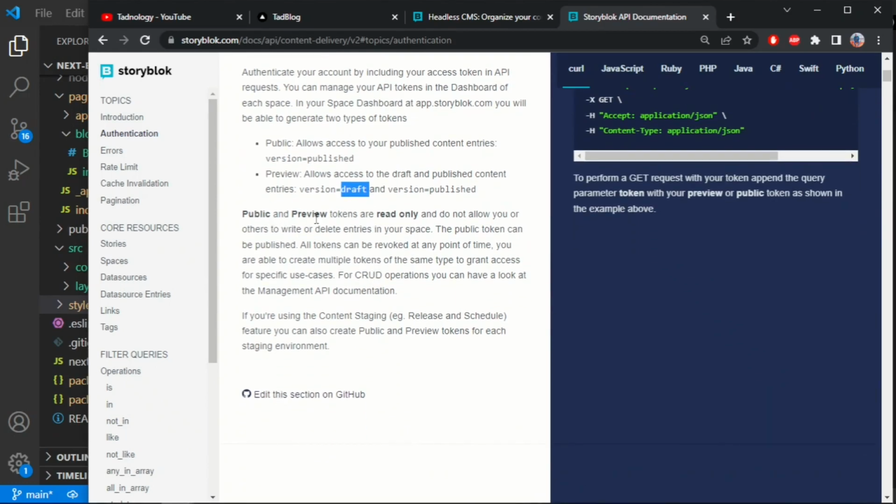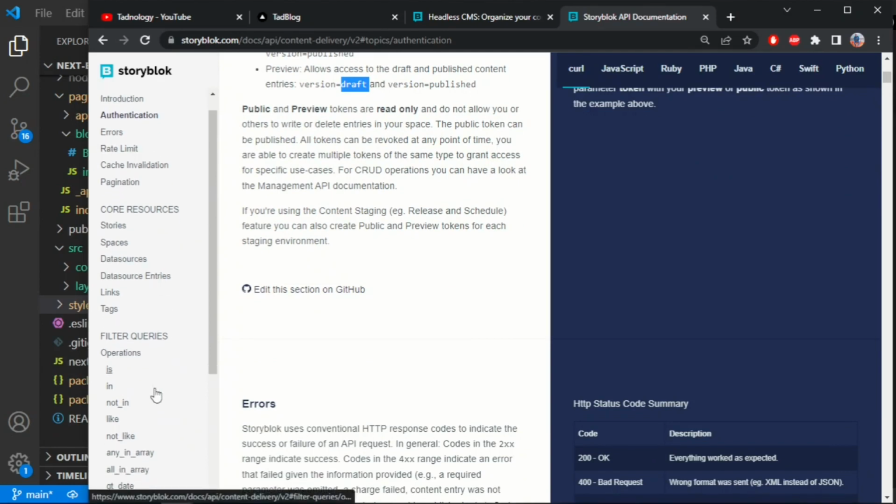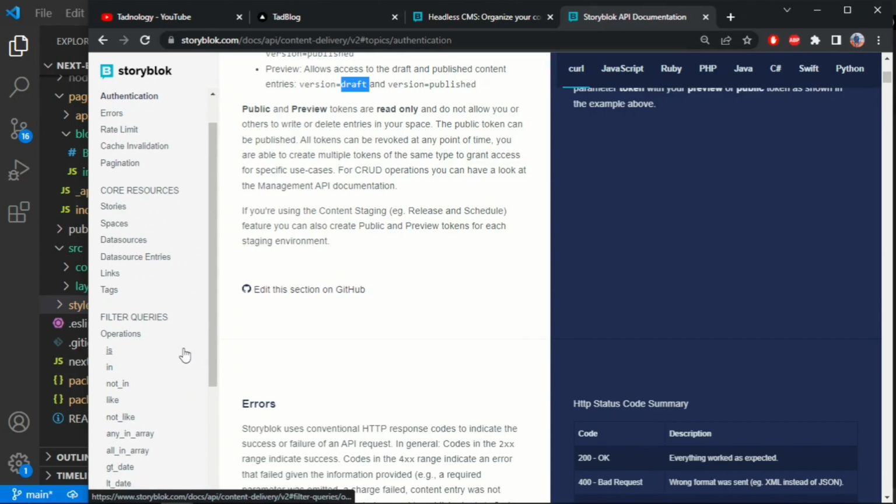These tokens are read only, so you won't be able to delete or edit any content. You're just gonna read. There's also a bunch of documentation to read here for errors, pagination, stories, and spaces. And there are also operations here if you need to filter any of your content.